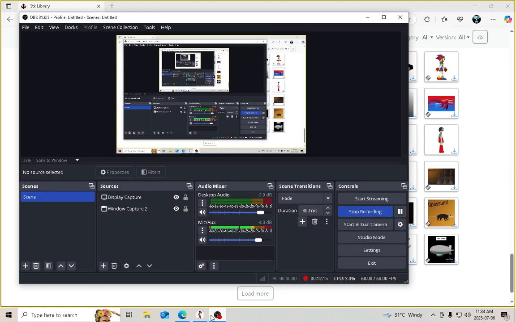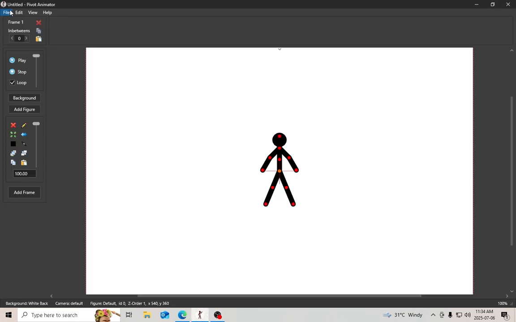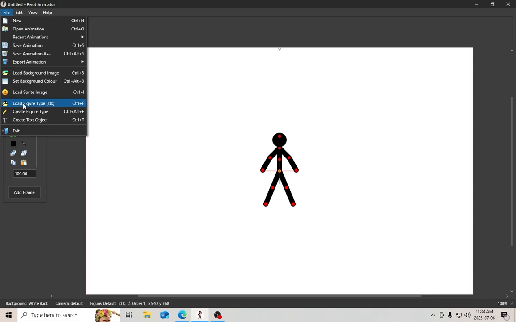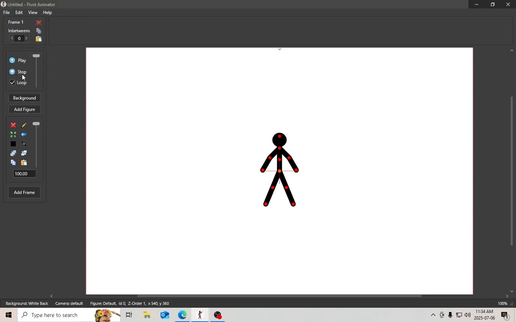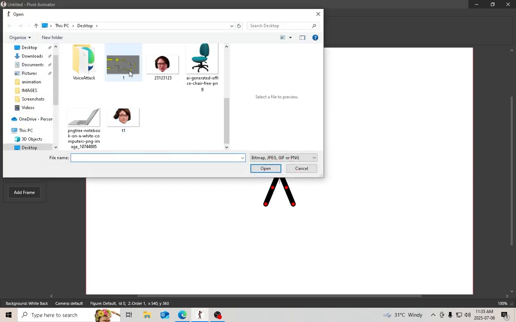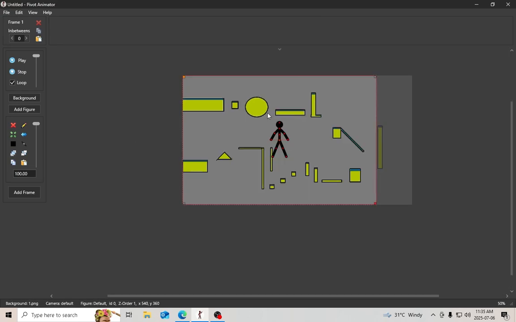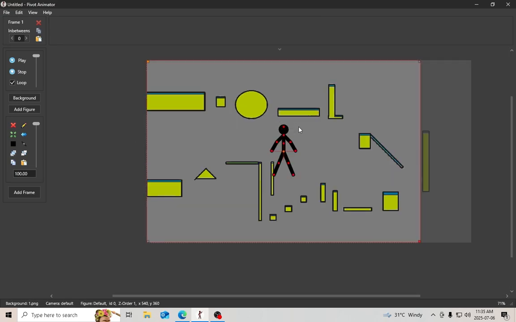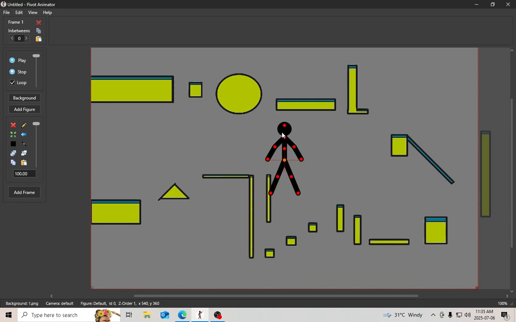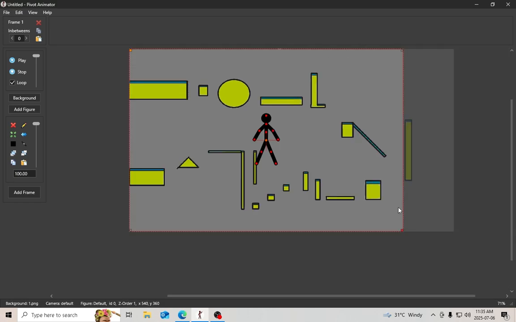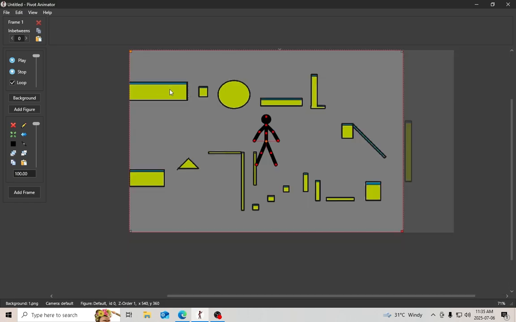So I'm actually just gonna go back into Pivot here. I'm gonna go into File. I'm going to load my background. Okay, now that I have my background into Pivot, I'm going to explain the camera now because you're going to notice, because this image that I imported is 1920 by 1080. My screen is 1080 by 720, and I just did that to show you this clean example right here that this camera is always in place.